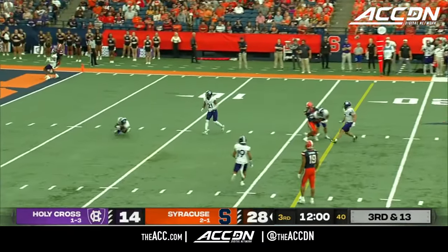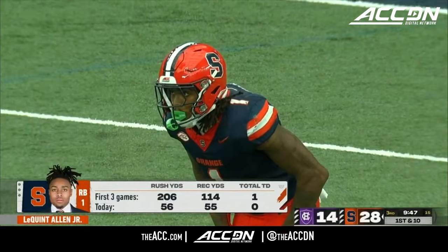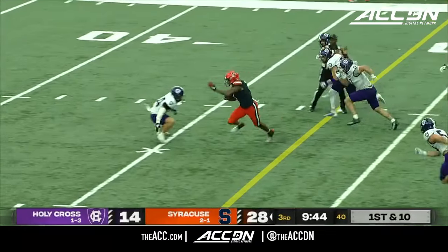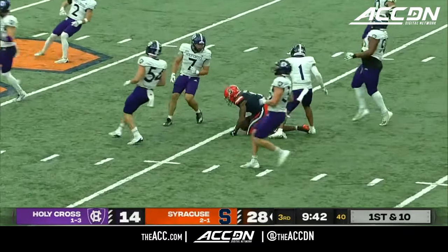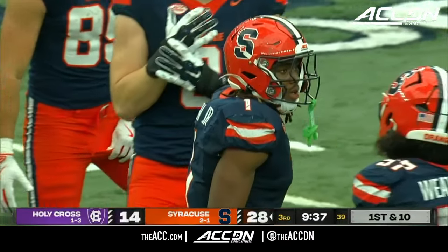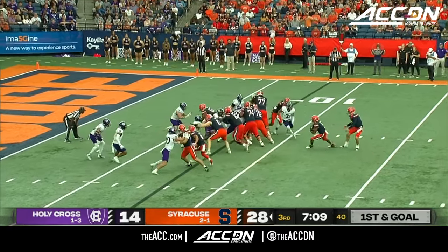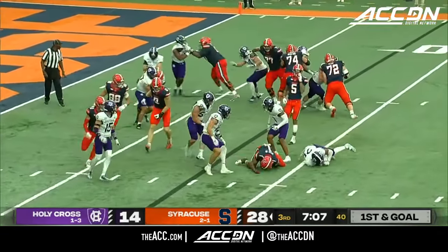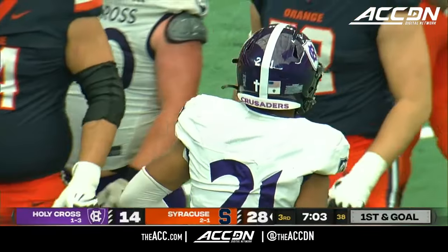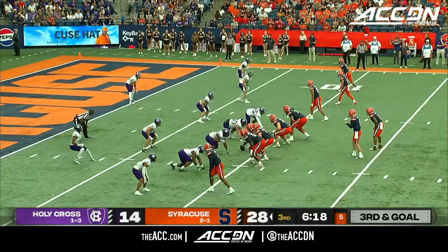McCord stands in the pocket, over the middle, it's intercepted. Back out on the field, he gets the first handoff, and there's an open seam that he bursts through. And just gets tripped up by an ankle tackle at the 39 for 17 yards. LeQuint Allen is back in the game as the running back after he sat a couple plays, and he gets ripped down behind by Curtis Harris Lopez. This is a 3rd and goal from just inside the 10.